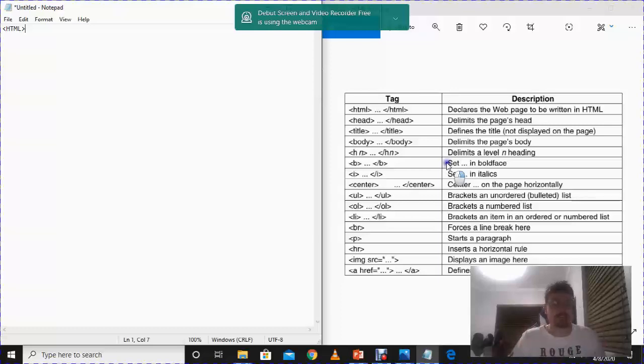Another thing that I like to do is put my tags beneath each other. Some people write them after each other in long sentences. If it works for you, it works for you, but I like to see it this way. So we start off with HTML, and obviously we start with our little title. So we open the tag title. Now we can just type our normal title. So what do you want it to be?